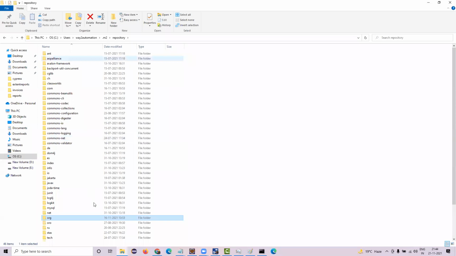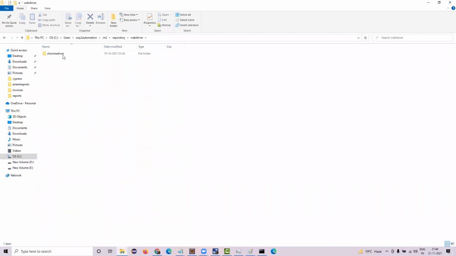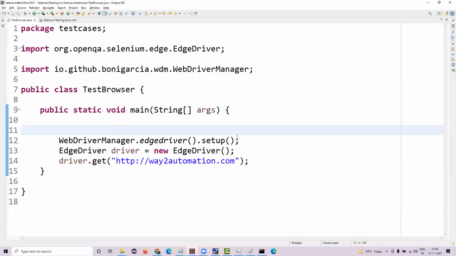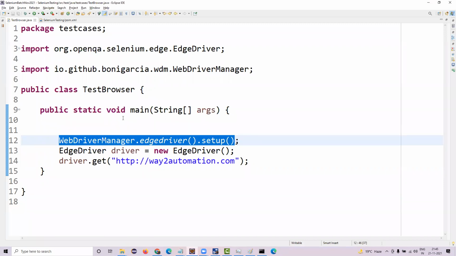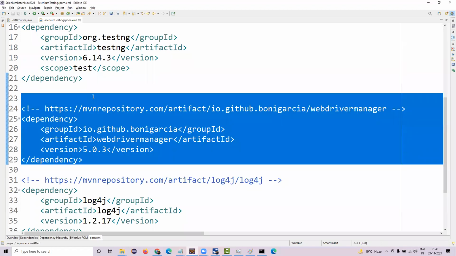somewhere here you'll find the web driver, and you can see the Chrome driver, Windows 32, and you can see these files added over here, right? These exes are being downloaded and added over here. This is how it is working. Right, so it adds to your local repository. You need not manually download it now. You just need to add this one single statement, by adding this dependency, WebDriver Manager. That's it, and it should work automatically.